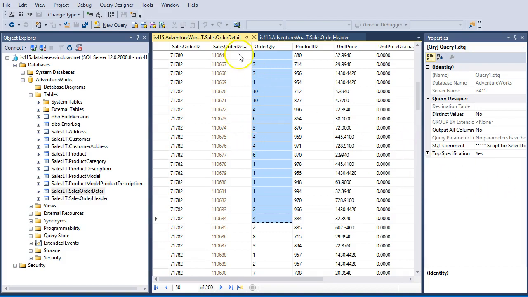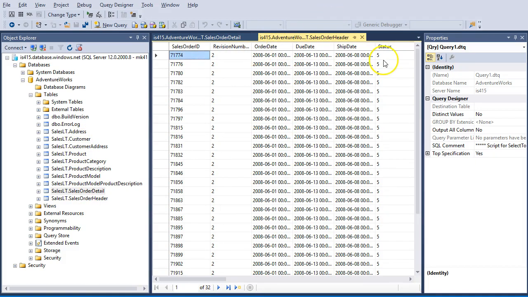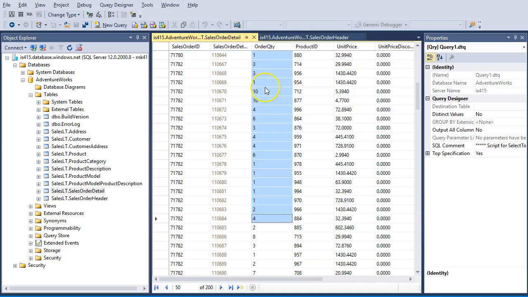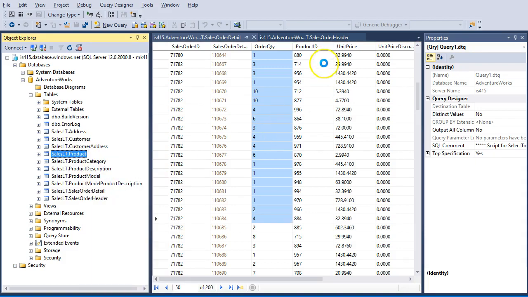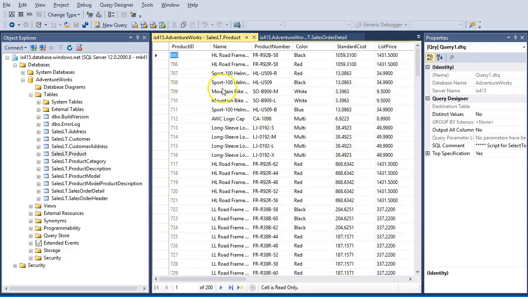All right, so here's what we're going to do. We know the names of some tables. I know that customer ID was in the sales order header, so I've got to use customer ID. I also want to use, let's get our product name. That'll be easier. So let's see what we have here in the product table. I have product ID, of course, here in the sales order detail as well. And here's the name of the product. Let's use this as our label rather than the product ID, which will be harder to interpret.